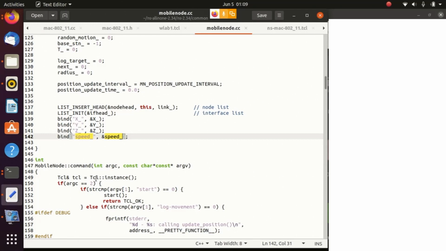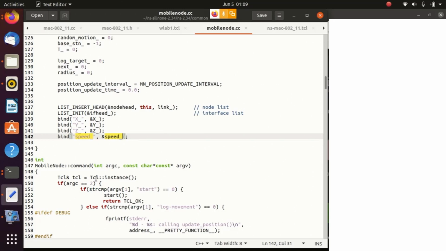Suppose you want to make a cluster, and in that cluster you want to select a cluster head according to the vehicle speed. For that purpose you will have to access the speed of that particular vehicle. Suppose you have 10 members in the cluster, whichever node has the minimum relative speed with respect to all other nodes is generally selected as cluster head.